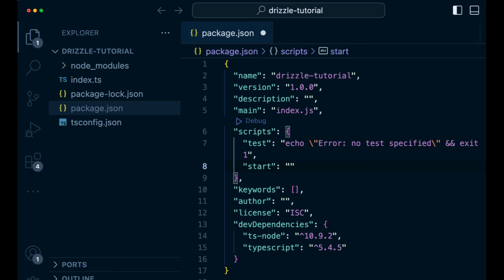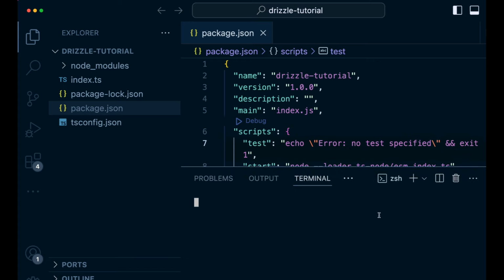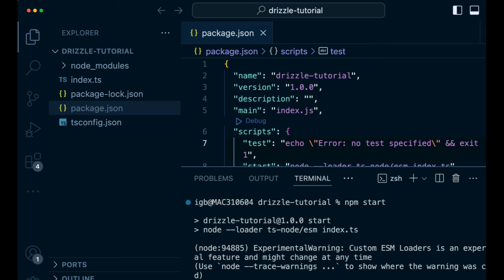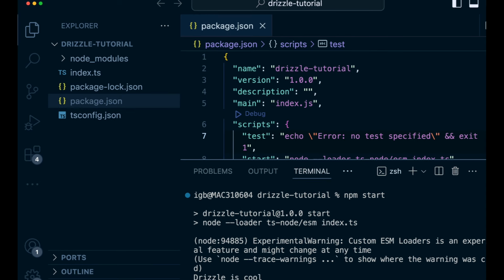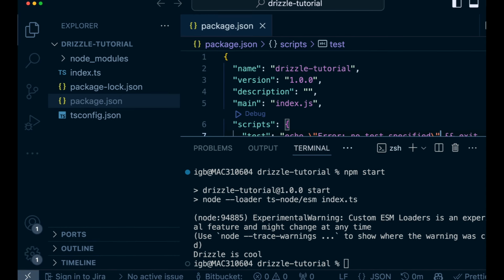So we give a script a name, and then we pass what command it should run. And going to the terminal, now I'm gonna use the terminal of my IDE, so I'm using VS Code, and if I do npm start, it's gonna start the script, and I'm gonna move this up so you guys can see what I'm seeing here.